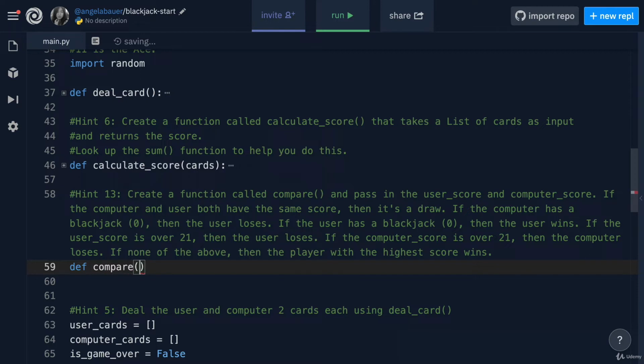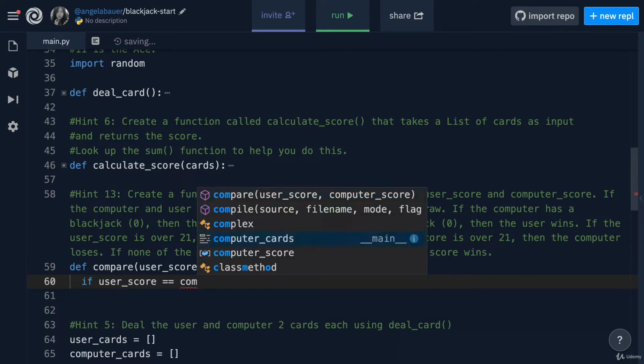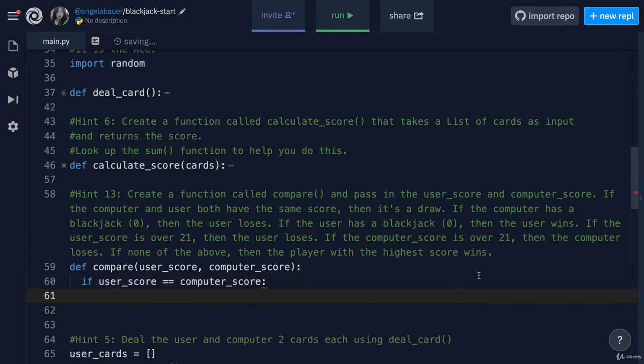This compare function is going to take the user score and also the computer score, and it's going to compare these two scores. If the user score is equal to the computer score, then we said this should mean that it's a draw. So we'll return some sort of message that represents this.